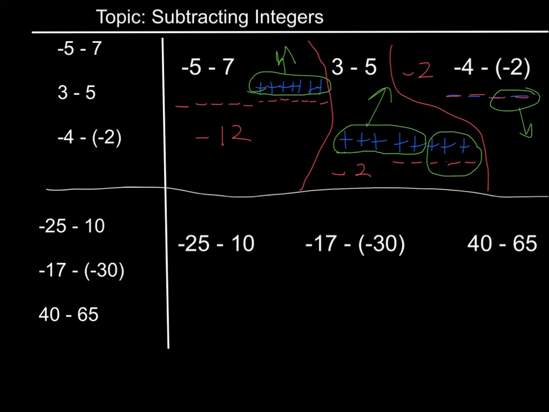Okay, so that's how you show it if you have numbers that are smaller than 10. You draw them out, do a zero bank when needed. If you don't need a zero bank, like on this one over here, please do not do a zero bank. Show better understanding of knowing when you need to do a zero bank and when you don't. If a zero bank is not required, don't do a zero bank. This one was required, this one was required, this one did not. There should not be a zero bank on that problem because I have what I need. I have negative 4 and I need to take away 2 negatives. I have that, so I can take them away.